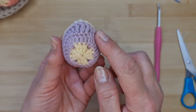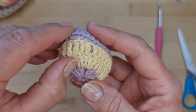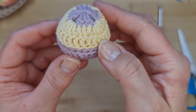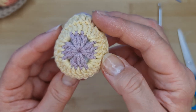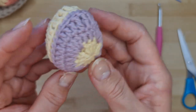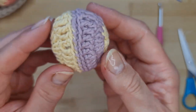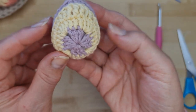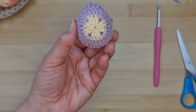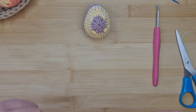And you want the trebles at the top. As you can see, the trebles have given it the height. And then you've got the bottom, where you've got the double crochets and so on. The top is where you have your trebles, and that gives it the height of the egg. And of course, shape it up a little bit when you've finished, and you've got your perfect egg shape. Look at that. Isn't that amazing? Pretty. And that's your egg-shaped Easter egg.